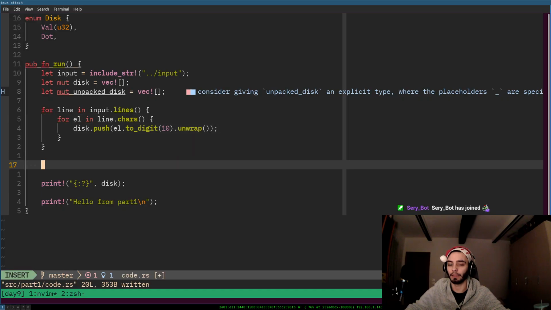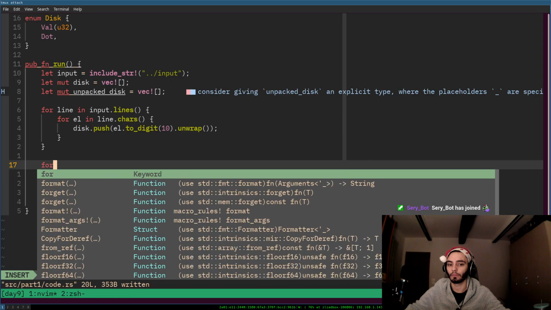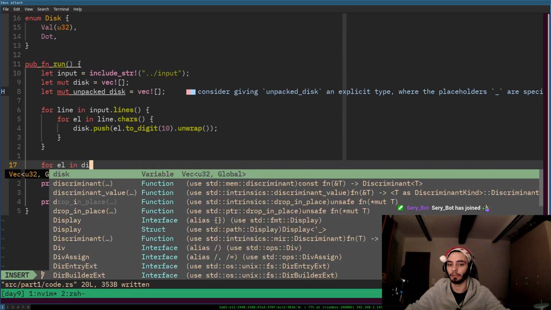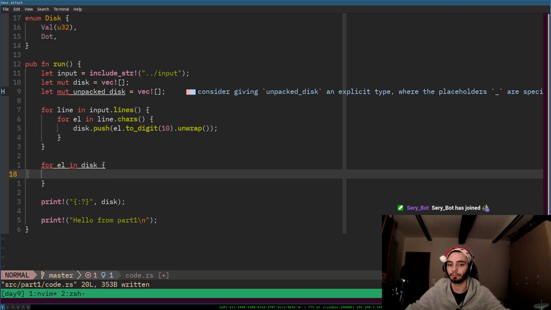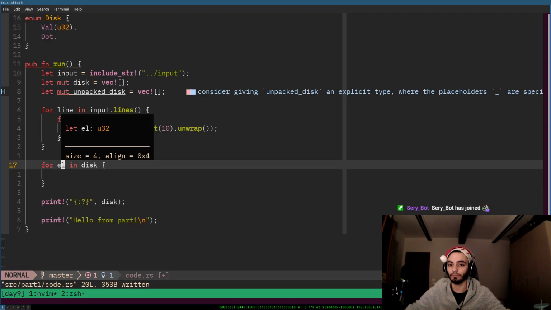And my unpack disk will simply check for L in disk. Basically, if it's odd, we loop.